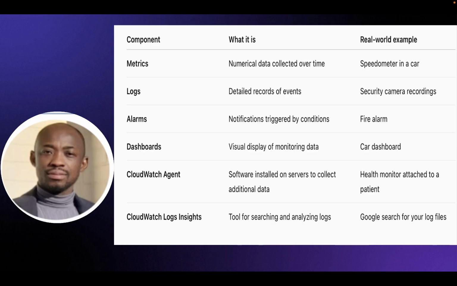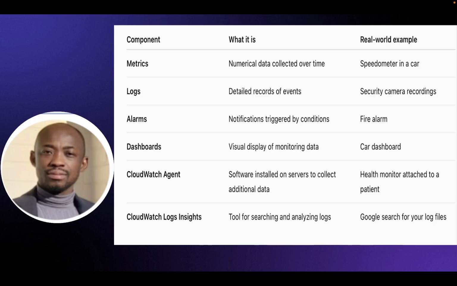We also have what we call the alarm. So the alarm is when a condition is met, something will be triggered. The alarm will go off. Let's say in your house, your CCTV is connected to an alarm system. When somebody, an intruder, enters your compound, the alarm is triggered. So a condition, by that I mean somebody has entered your house, and the alarm is triggered.